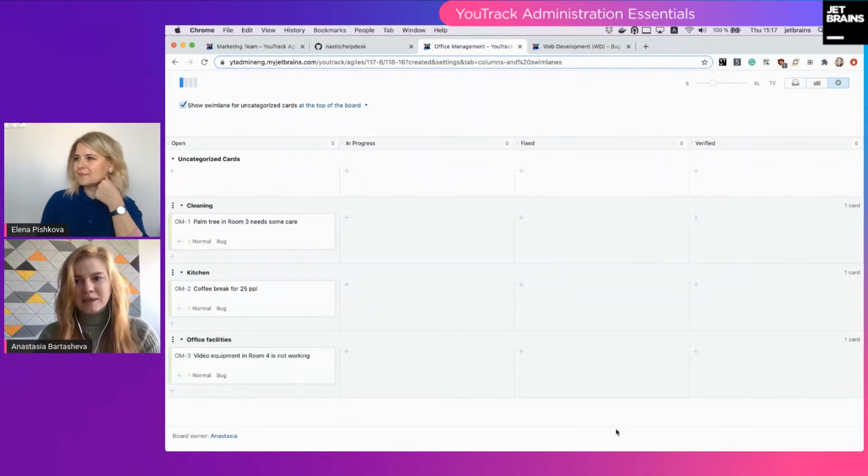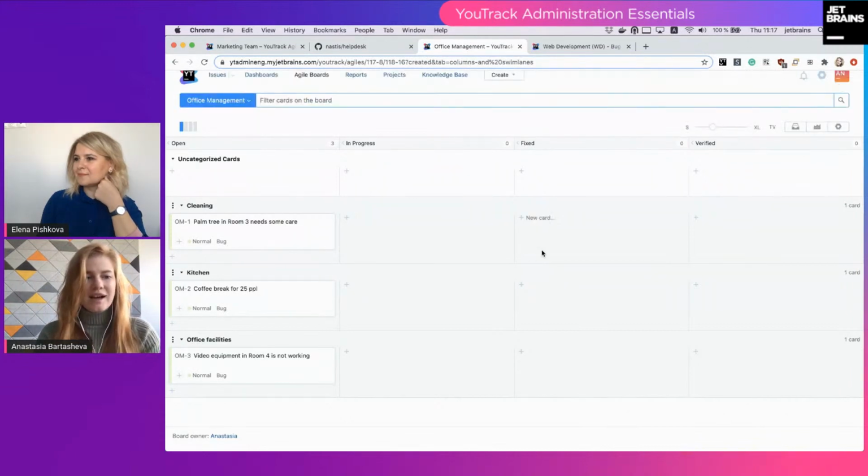So the team will be able to open the board and see their issues logically divided by their subsystem. So they will not lose any of them, and they will be able to have a responsible person for each area, for each subsystem, and take care of these issues accordingly.